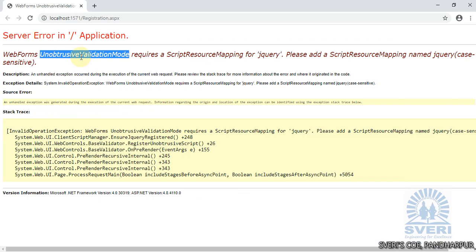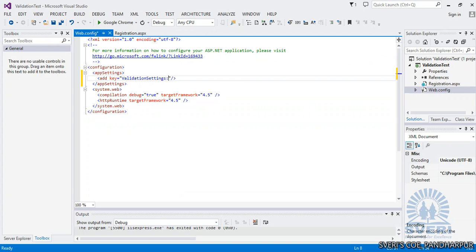Copy this unobtrusive validation mode and paste it here as the validation mode, and the value is equal to none.